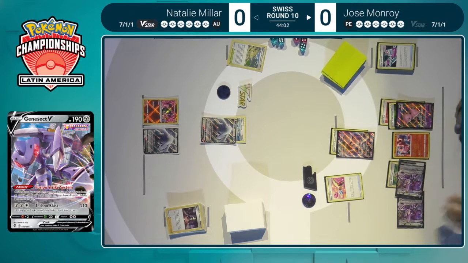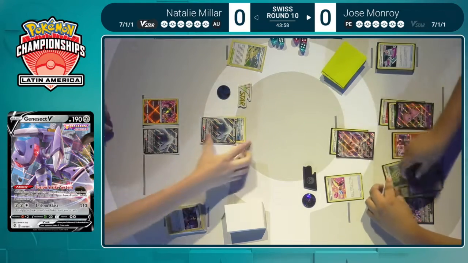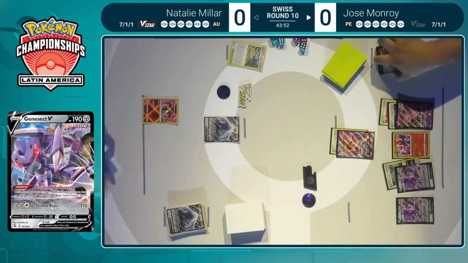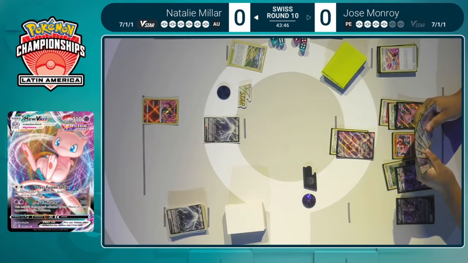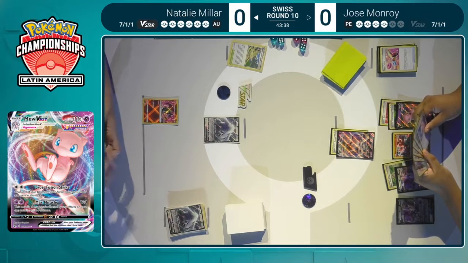Yeah, you can see Jose really looking for the path to the peak right here and just unable to find it with only the 2 Genesect in play and the 5 Fusion Strike Pokemon. Not going to be enough to find the path and lock that in, but at least taking a very strong knockout here on the Lugia V. So that's going to be 2 prize cards down, and Natalie really has to have a pretty impressive turn here to combat what Jose has on the other side.